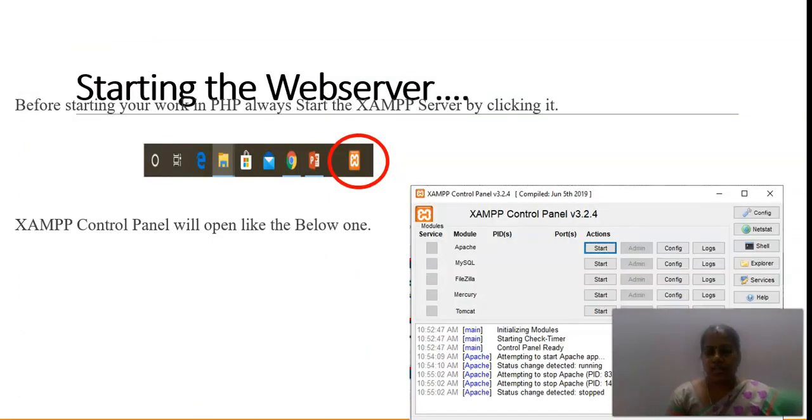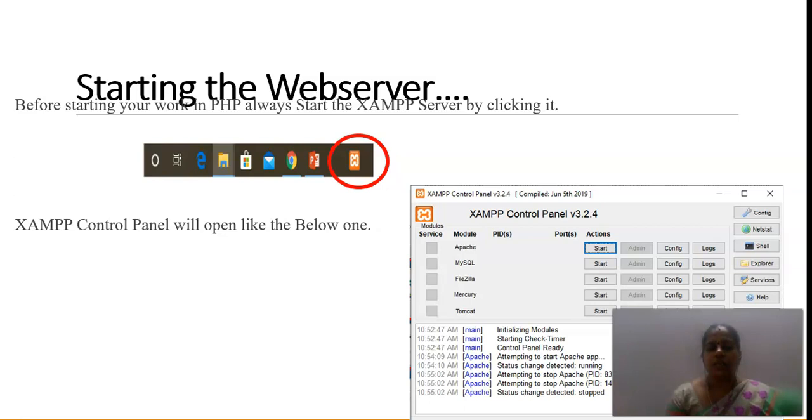Now, how to start this exam? That is very important, because when you want to execute your PHP files, the first step we need to do is start our web server. You can see that we have installed this web server in our own system. So our system is going to work as a client and also as a server. Before you try to see your output from your PHP code, the code has to be handled by the web server. In this case, we are going to execute through exam.